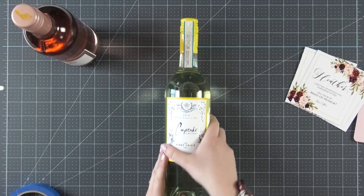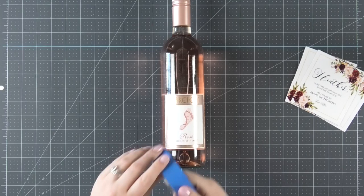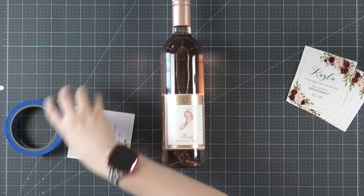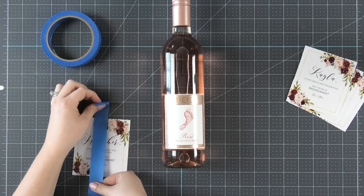So in order to apply my label, I'm actually gonna put a squeegee underneath my bottle of wine so that it can be held nice and straight. And then I'm gonna use what's called the hinge method. So I'm gonna be using a piece of painter's tape as well as my label. I'm gonna place my tape on my label first, across my label. You can either do it across the center going in this direction or going in this direction. Either way works just fine.